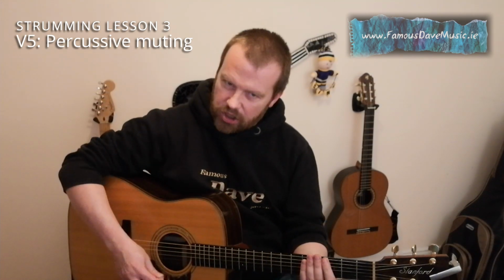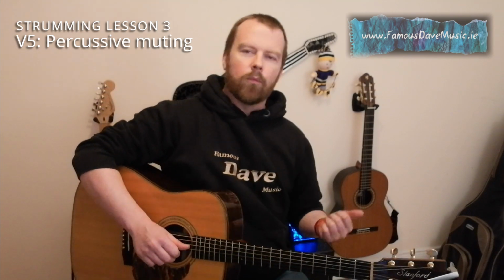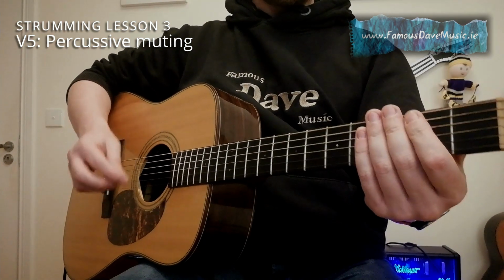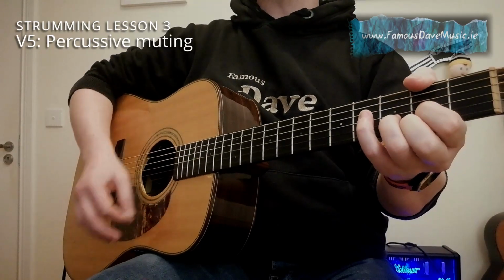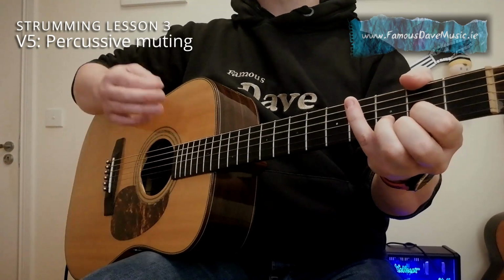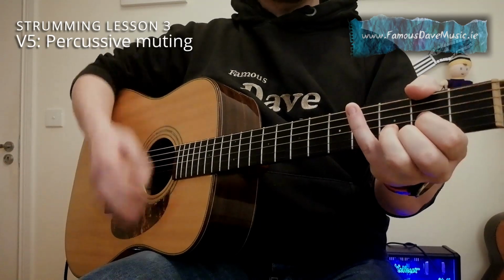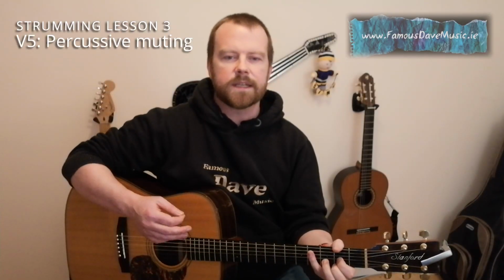The sound that we get from this mute is often placed at the same point where a snare drum would be in a bar, so it has the effect of replicating or implying the sound of a drum kit, or at least the snare drum. An example in the Spotify playlist there is Proud Mary, where you get a kind of mute sound on the 2 and 4. 1 and 2 and 3 and 4. 2 and 3 and 4. 1 and 2 3. See here how I'm using my pinky to mute the strings there.